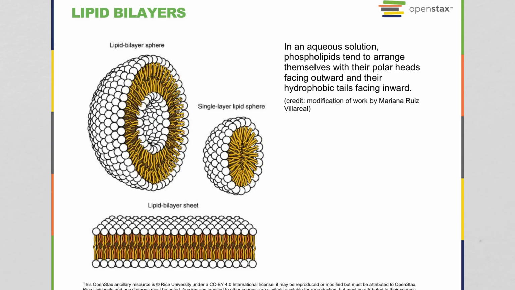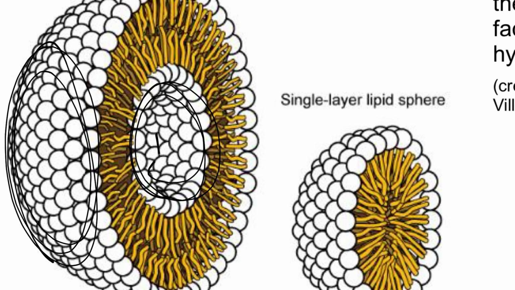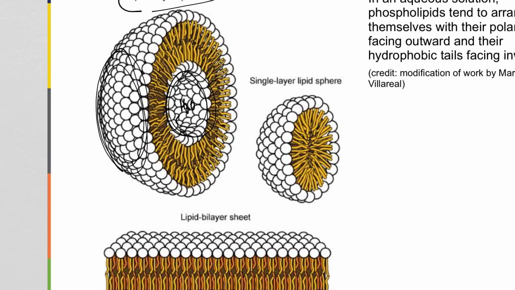If you take pure phospholipids, add them in a liquid solution, shake them up, this is what you naturally get, a lipid bilayer that tends to form a sphere. The reason for that is just that it's the most energetically favorable way that this can happen because everyone's happy. All of these phosphates on the outside and the phosphates on the inside get to be exposed to water, because you'll have water in the middle. That is generally the most common way that this happens.